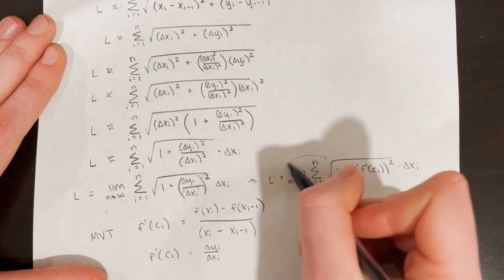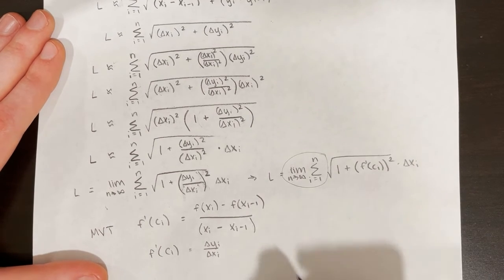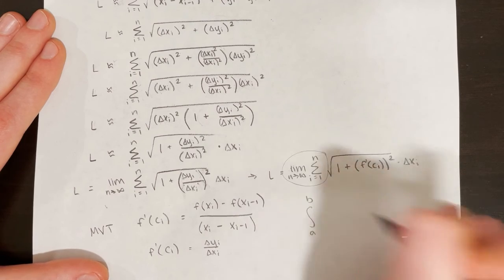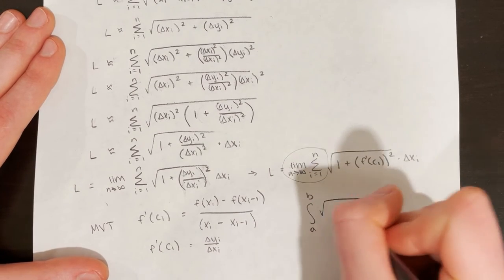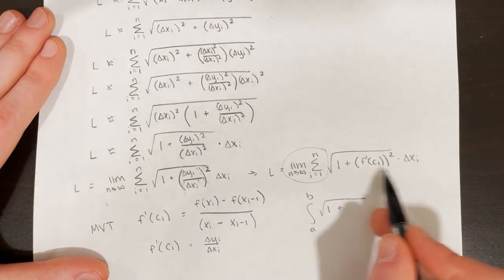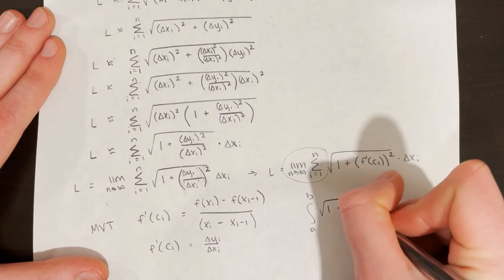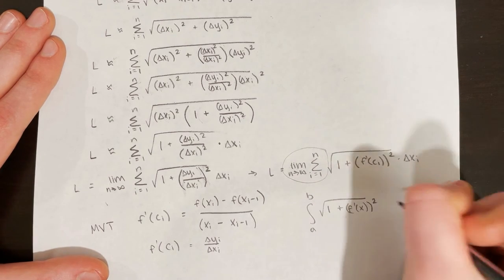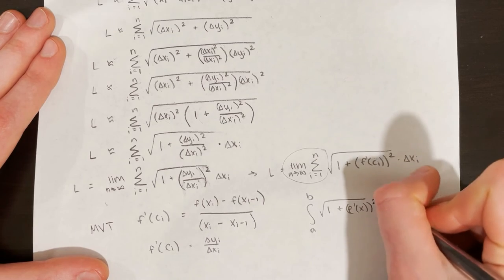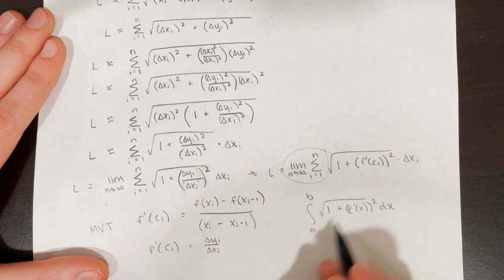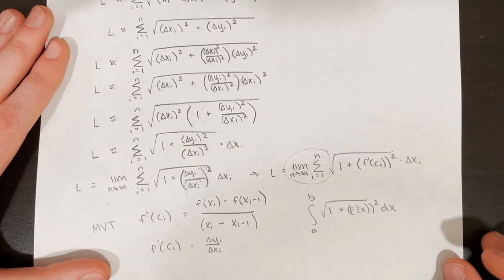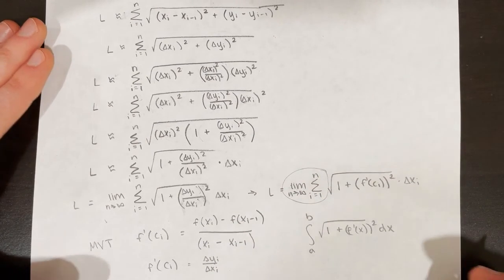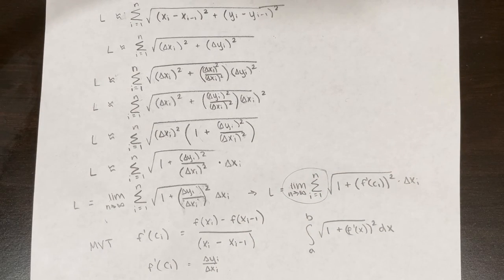Now, this is where our integration is going to come into play. Just like we did with Riemann sums, we can replace this with an integral. So we're going to replace this with the integral from a to b of the square root of 1 plus, and at this point I'm just going to write it as f prime of x squared, because we know that that x value is going to be there, and then that delta x sub i we can just write as a dx. Now this is our arc length formula, so that is how we really get that formula. Again, it's pretty complicated. This is not something that you need to know for the AP exam, it's just something that's kind of interesting for how we actually get that formula.